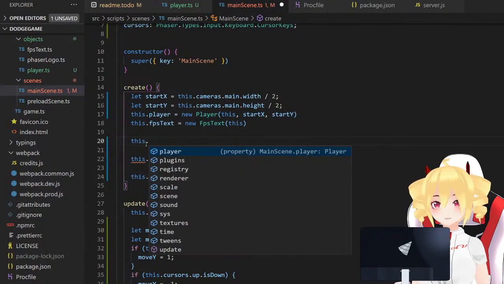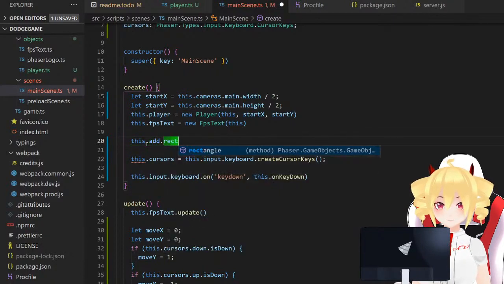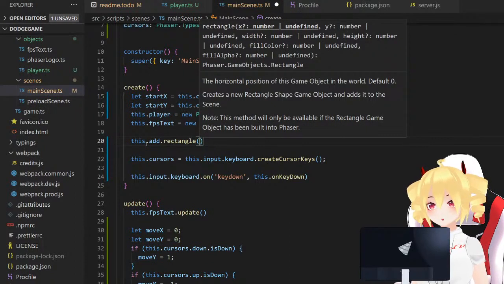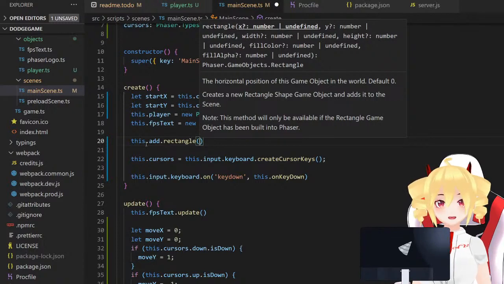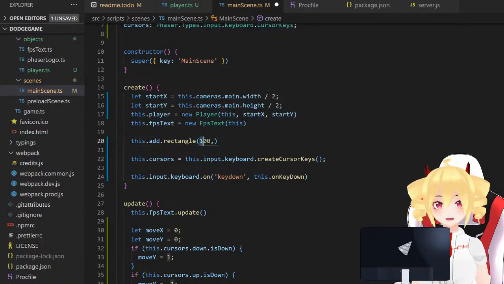So this is the main scene, so we can do this dot rectangle. And I believe it's the start position and then the width and height, and we'll have to set the origin too. We want it to be like most of the screen. How much play space do we want?